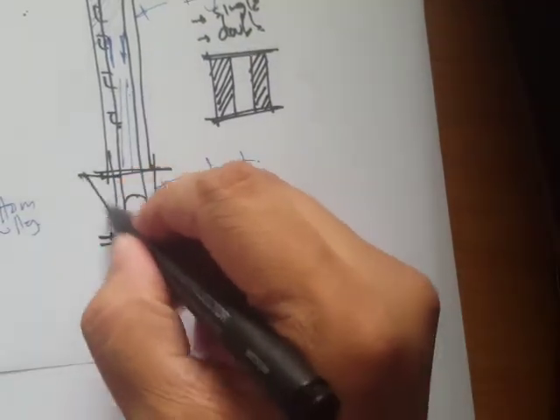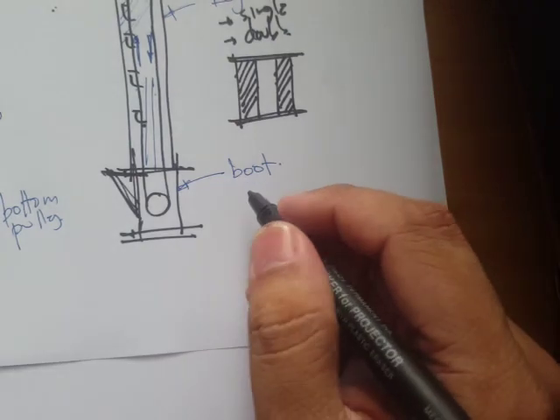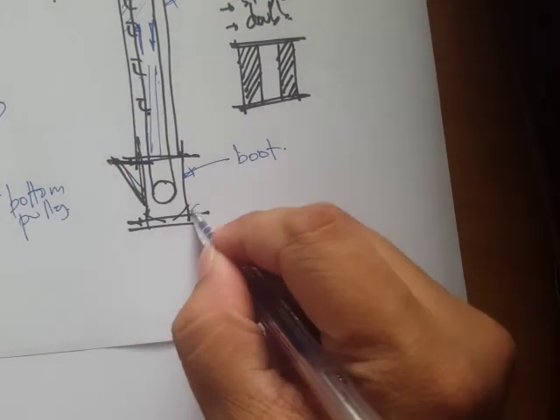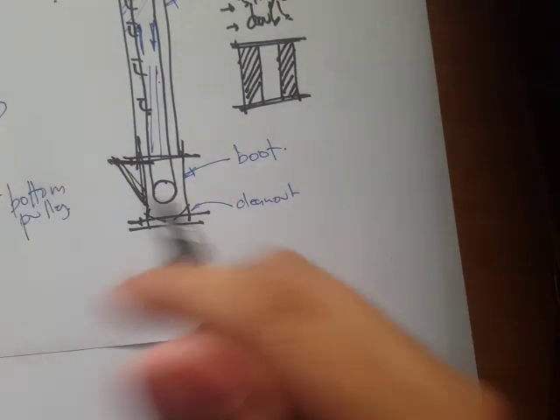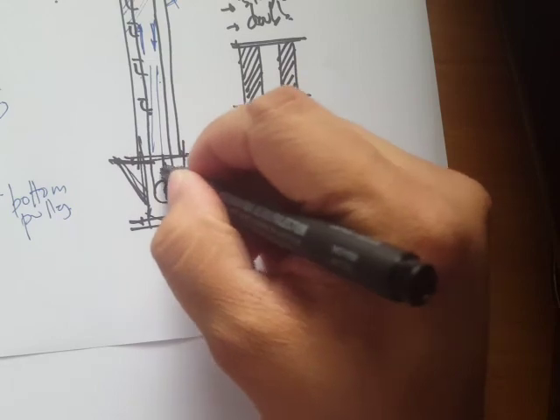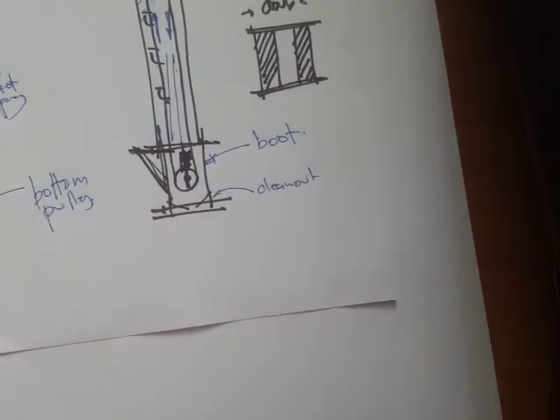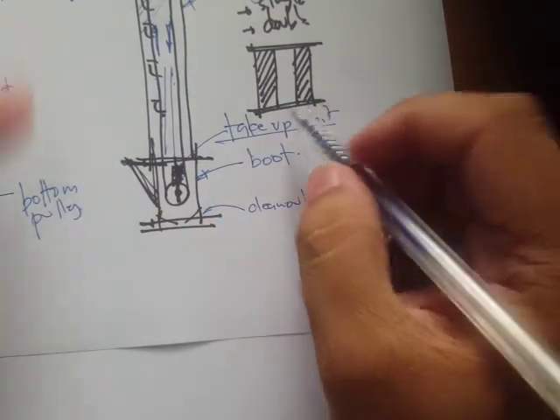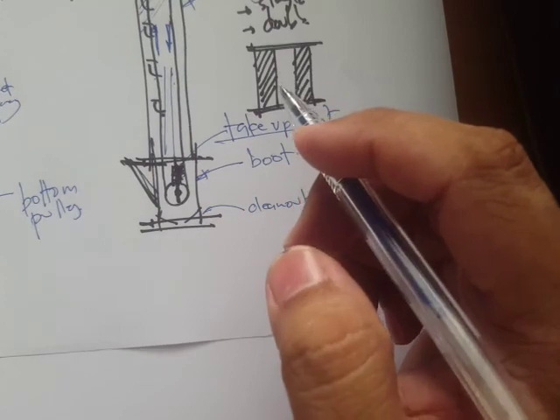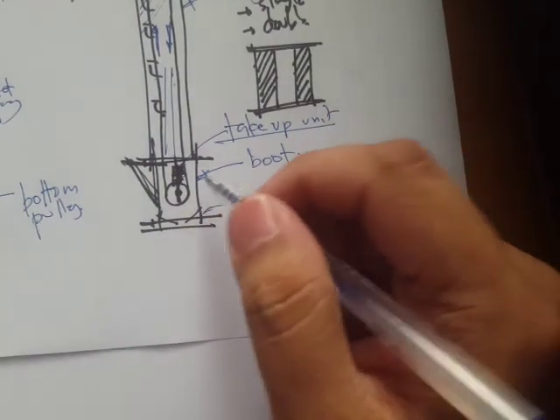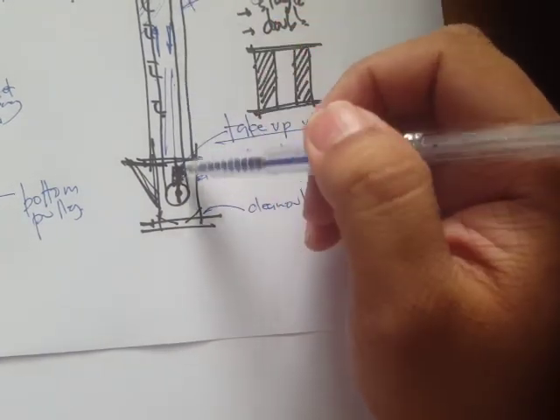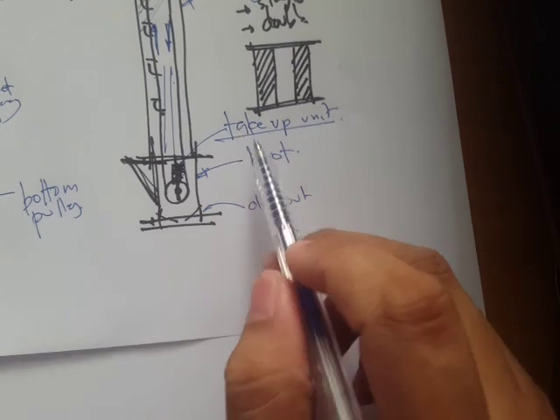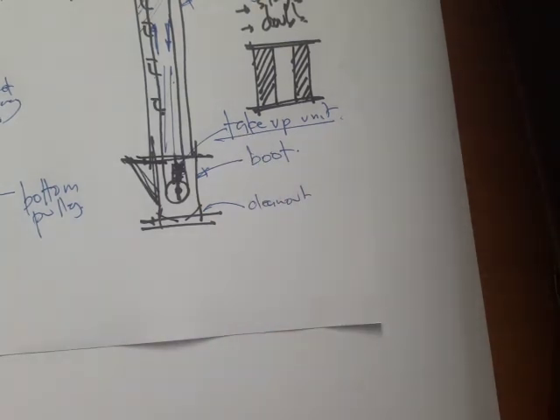Now on the boot section, we have this feeding hopper or inlet, and then at the bottom it has to be provided with a clean out. And also this one at the bottom, usually there's this take up unit. That's right, take up unit. So meaning that it's a unit actually that's responsible for correcting the tension. Now through time, after some operations, this belt is actually loosening its tension, so it should be adjusted by this take up unit.